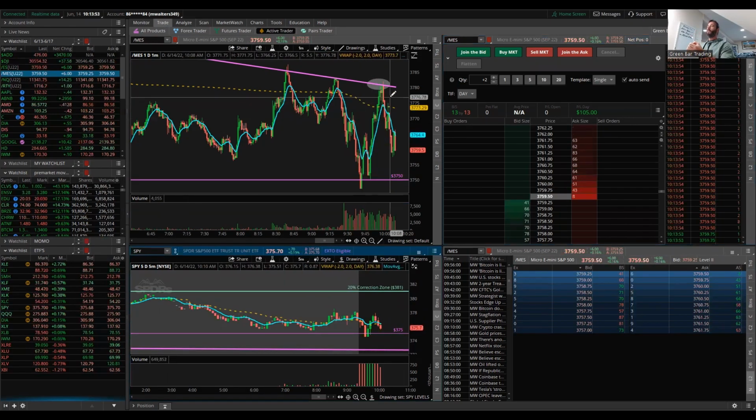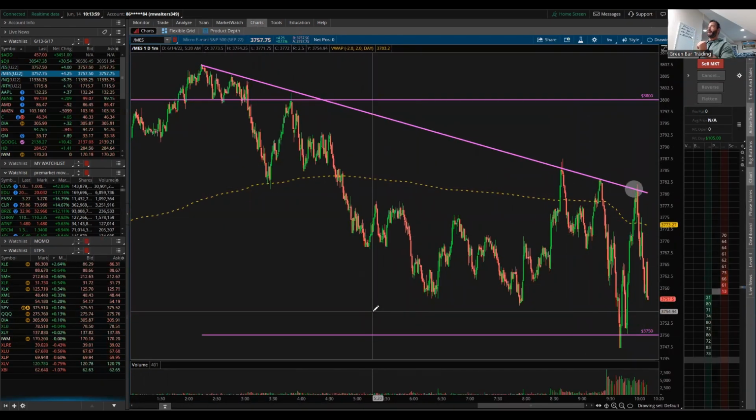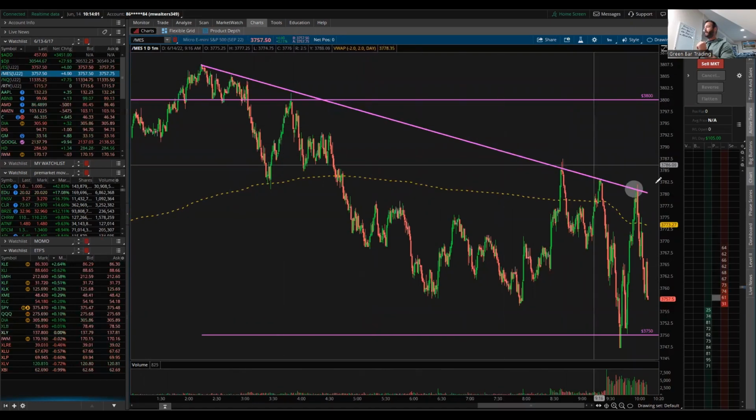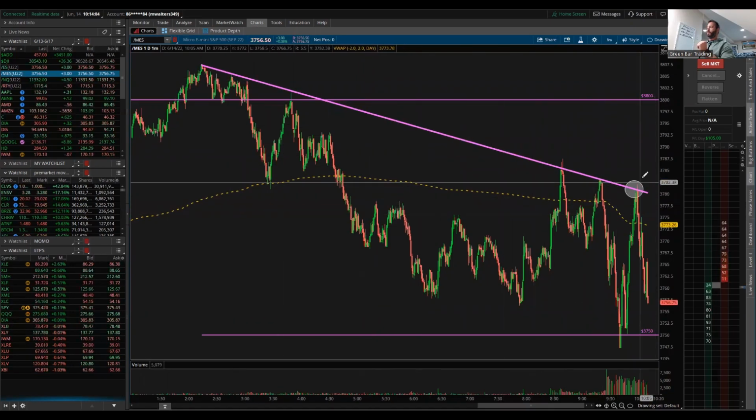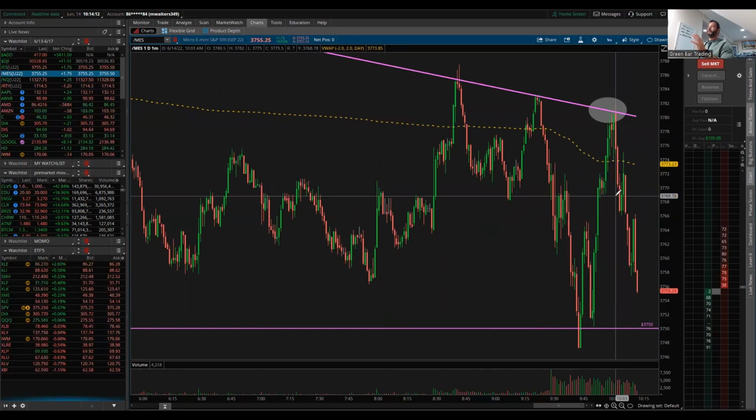So that's where we saw the bounce, but the bounce came right into that descending trend line, which was resistance. This is where I took my final trade for the morning. I went short here and I covered it pretty quickly because, like I tell people all the time in our trading community, take your profits quick in a market like this.